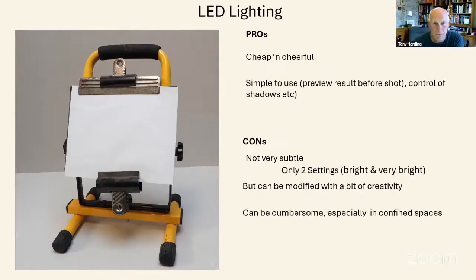They can be a bit cumbersome. They're bigger than flash guns, not as maneuverable in small spaces. And this is both a pro and a con. They've got a wide fixed beam. They do what they're designed for. They're work lights, so they tend to give a flood of light rather than a tunable, pointable beam. That can be a good thing if you're looking to light a wide area. It can be a downside if you're looking for something more precise and specific.